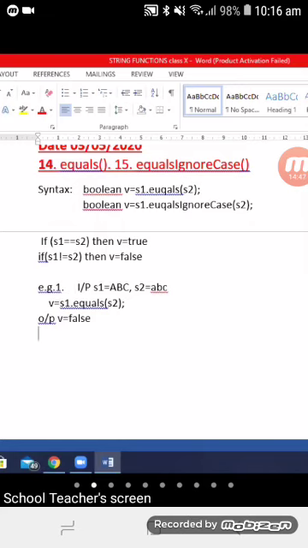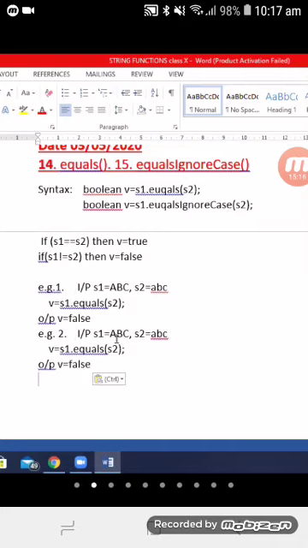Example number 2, for equals. Look here. Suppose S1 is capital ABC and S2 is also capital ABC.